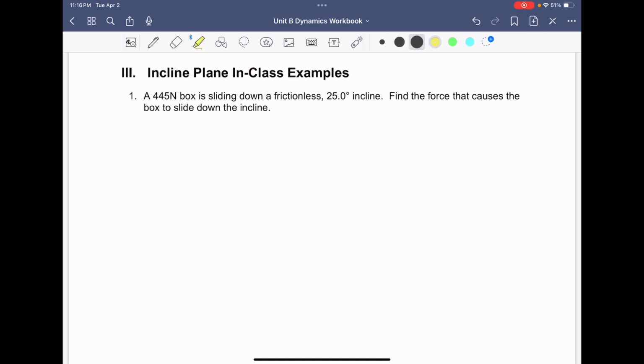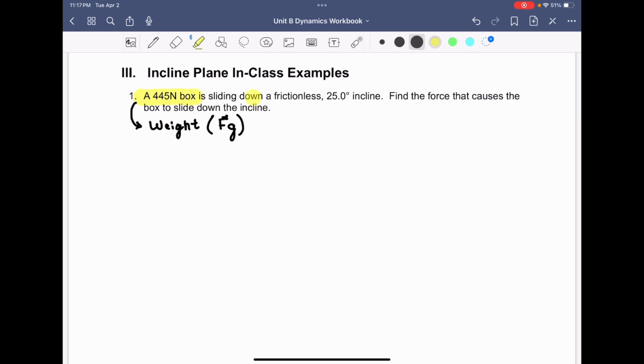Now, right away, we want to indicate a couple things here. When you see this, just like we did in lesson 14, you need to be aware that this is talking about the weight of the object. And so I highly recommend in your notes, you say that this is the weight of the box, which we know from lesson 14 weight is symbolic of Fg, or the true weight of an object. Force due to gravity causing this thing to be pulled down to the surface of Earth, or whatever planet we're on. But in this case, we're going to assume it's Earth.